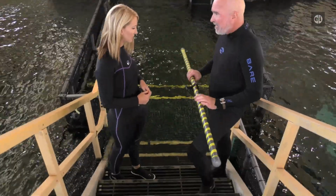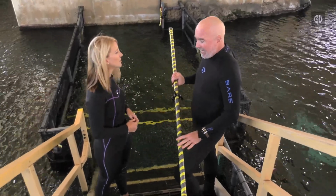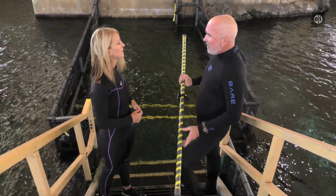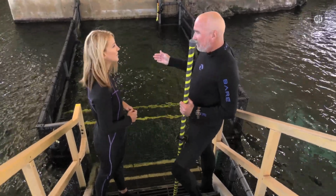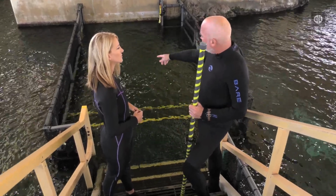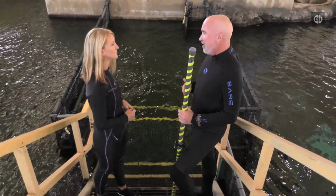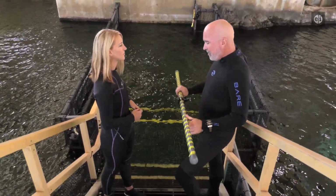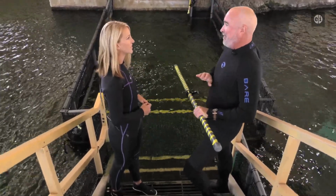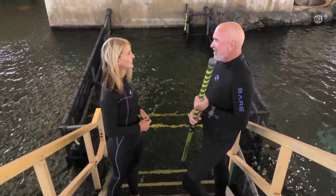We'll use this, which we call our shark wand. The reason we have it striped like this is that most of the animals, especially the sharks, will recognize the contrasting color and steer away from it. As we make our way into the deep side, I'll go out first, making sure that the traffic is clear. I'll invite you out after me. I'll then ask you to grab a hold of the gray rail, which is just outside the rail there, keeping your body close up against the fence. I'll come beside you. We'll be on one side of this wand, you'll be on the other, and from that point I will be doing all the work. So you will just be holding on, breathing, relaxing, enjoying the animals.